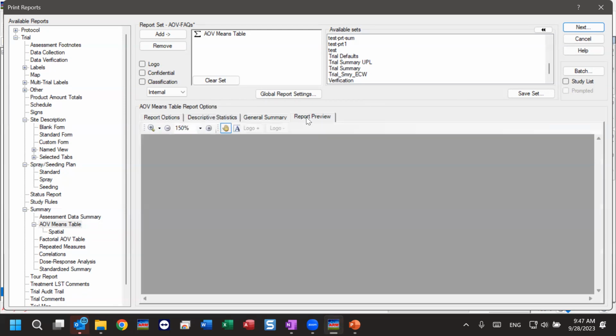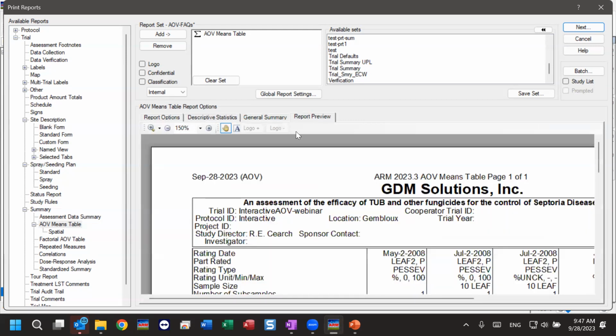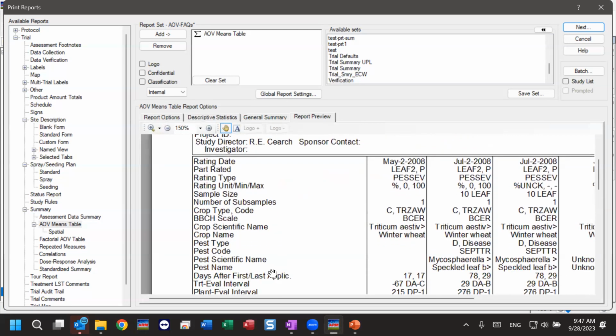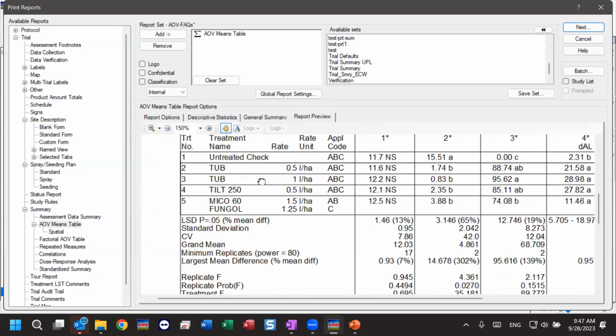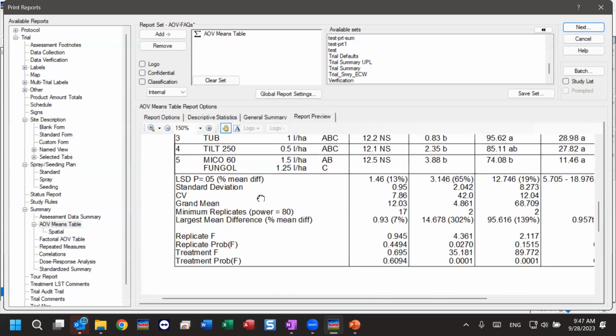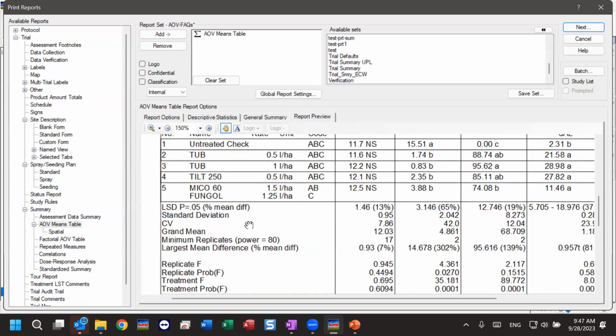And on the report, there's actually a couple things that will pop up in the analysis. If we look at column number 1, where we struggled to get our letters, we have a couple new rows: a minimum replicate and a largest mean difference.